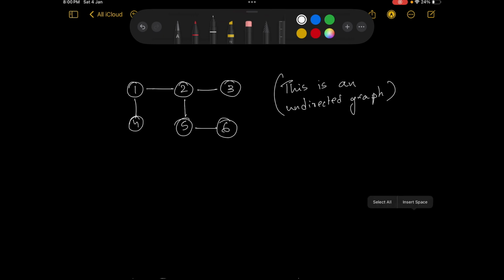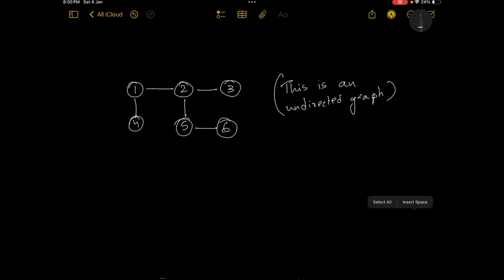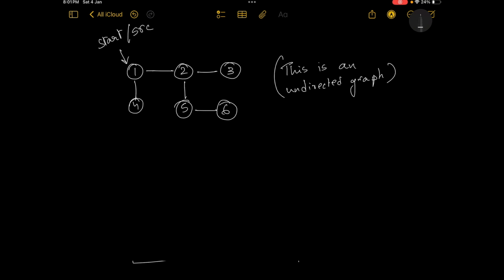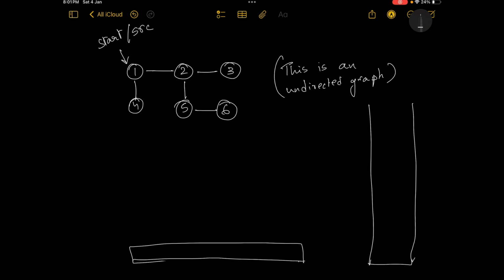Now let us understand the BFS algorithm. For understanding the BFS algorithm, we need to figure out what should be our source or our start. In this case, we are using the 1 node to be our source. Okay. Now we declare a queue and also we declare a visited array.